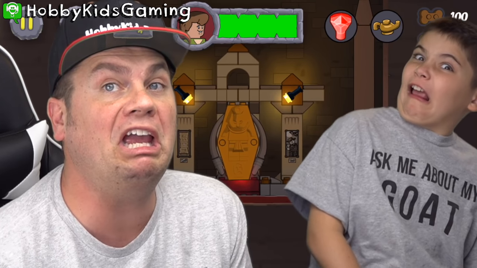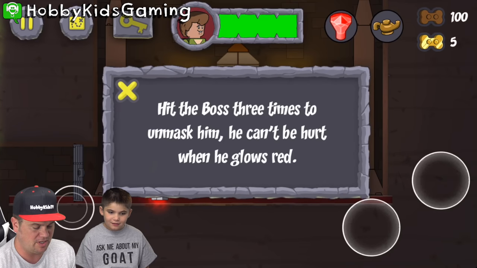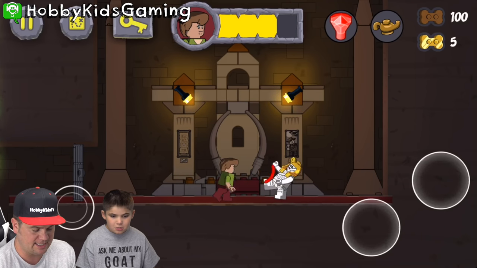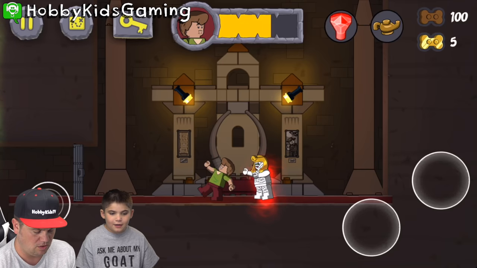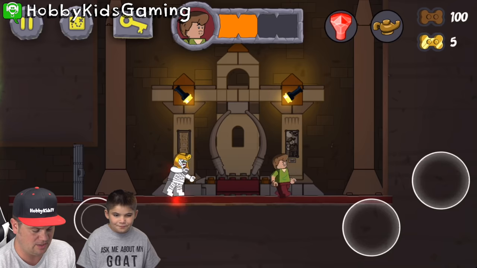Hey, it's the mummy. Take a sausage, mummy. Hit the boss 3 times, unmask him. It can't be hurt when he blows red. Oh, he just hurt me. He's fast. Oh, wait. Take a sausage, mummy man. This mummy moves fast. I have to be careful. Come on. What? Whoa. Oh, now he's all. I think I can do this.